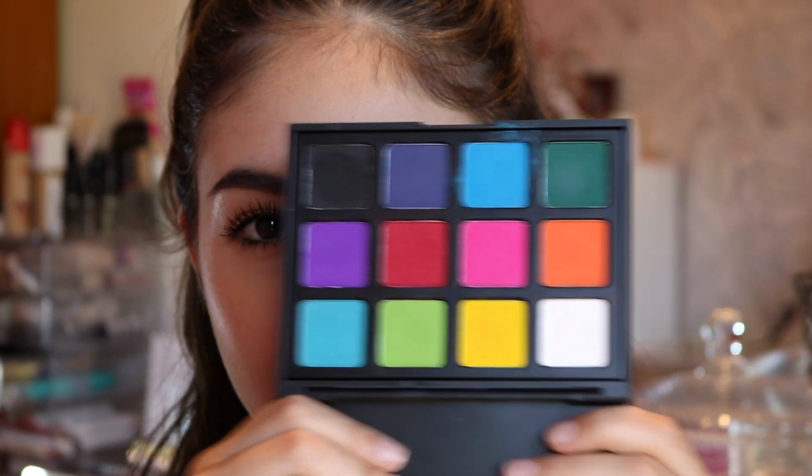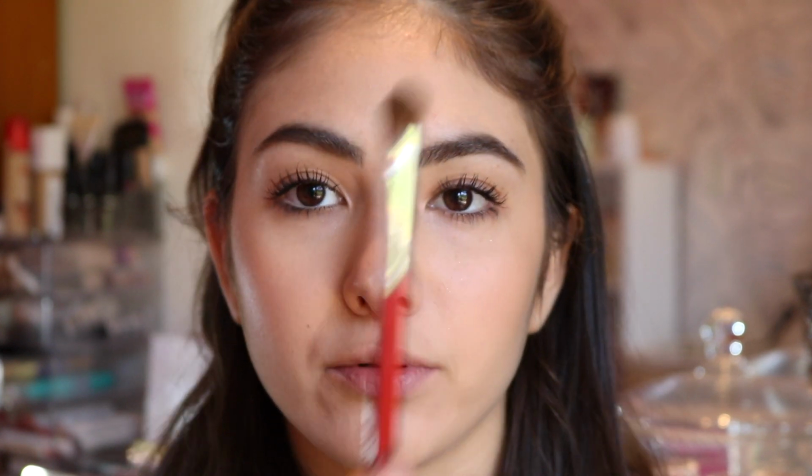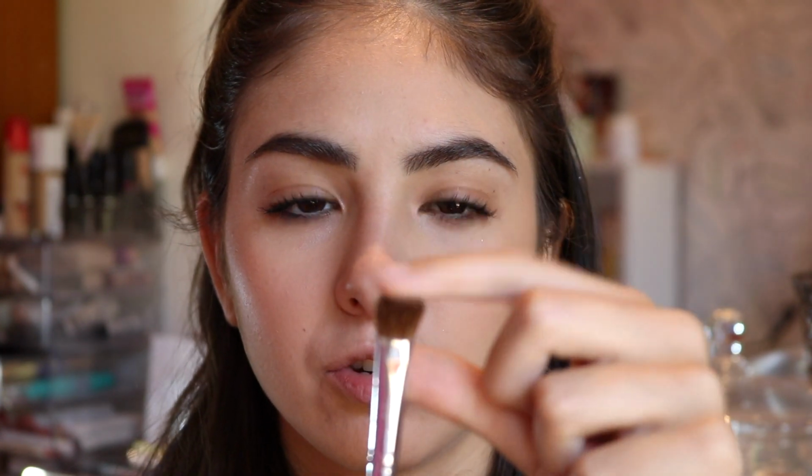I am going to go in with my Morphe 12P palette. It's a very colorful palette, it is beautiful, and I'm going to be using this color right here, this one right here, and the pink. I think they're going to give me a really cute color combination. And basically what I'm going to do is grab a brush, like a fluffy brush, fluffy-ish. That's just what she grabbed, so I'm doing the same.